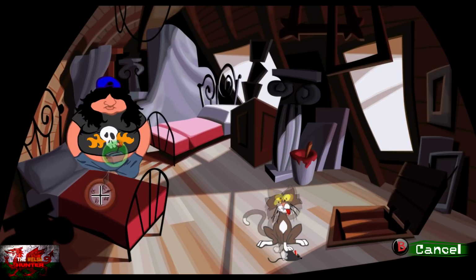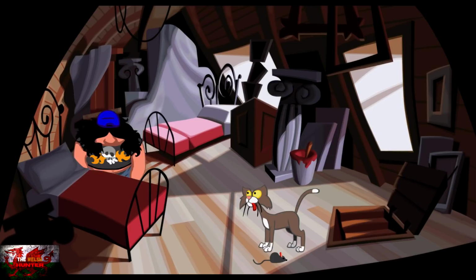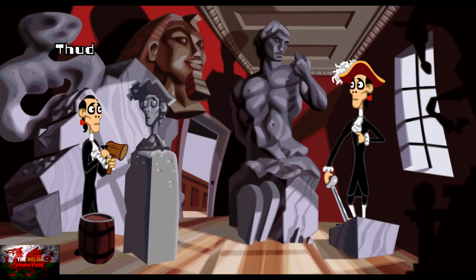Now, of course, we need to get him over to the other bed. It's a kind of a time section, so use Ned's bed with the mattress in the back, and a little cutscene's going to play out. But of course, we need the cat to go away a little bit further so we can actually pick up the mouse before he comes back.